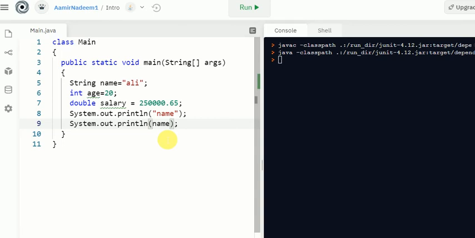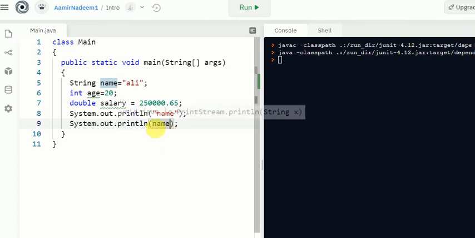So you should remember that whenever any word, any string, any text, any sentence is written inside quotation marks, it is printed as it is. So it will display on the screen the word name, and when it is written without quotation marks, it means it is a variable and we have to print the value of the variable.